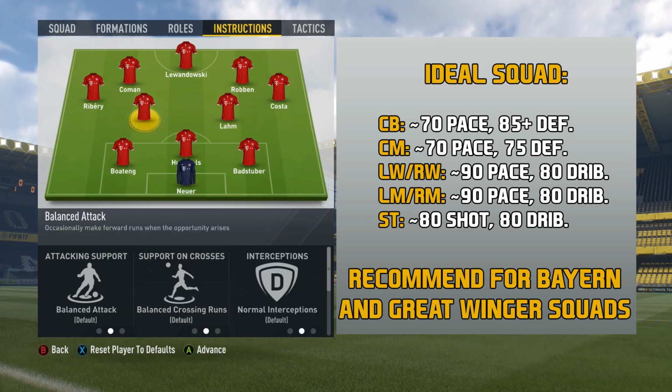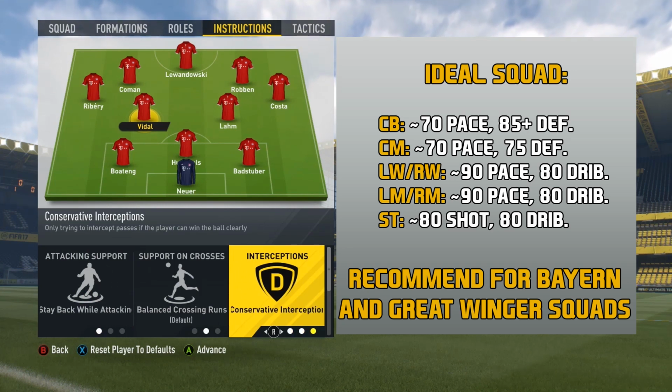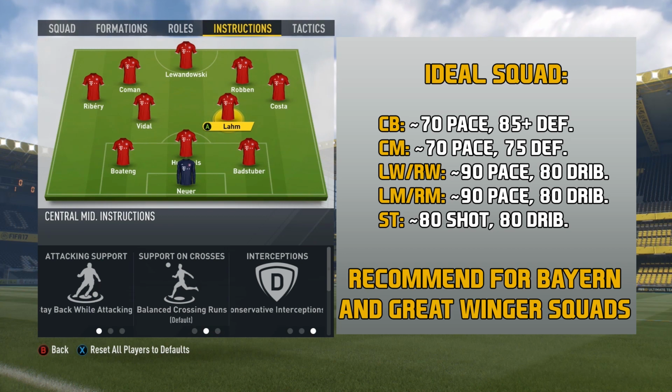Then we move over to the center mids, guys, and you want to tell them to stay back while attacking and to have conservative interceptions. This is the first time in any of my formation guides that I actually put conservative interceptions, but I think it's really important for this formation just because it's a 3-back formation, and one of the biggest weaknesses could be that you don't have enough defenders. So by making sure that they are on conservative interceptions, they're not really getting out of position, they're not really leaving any gaps, and they're really staying back and helping out those center backs. So very important that you put that on.